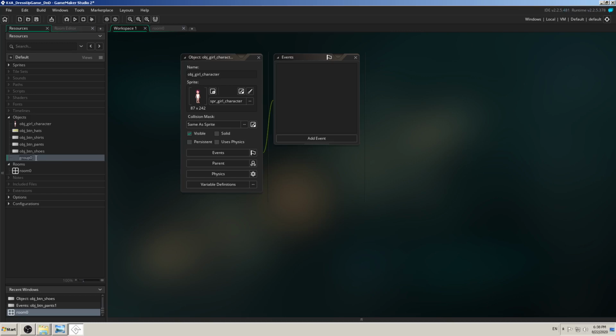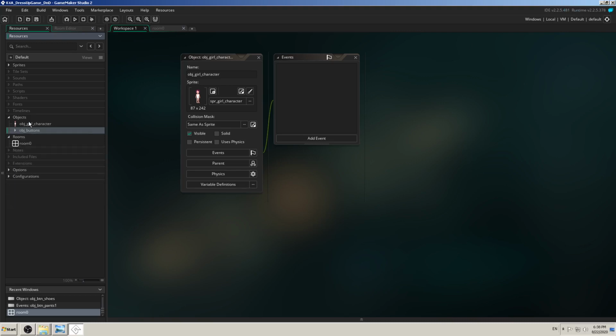Group is like some kind of folder for your objects or sprites, and I will call this group obj buttons. I will click and drag it to the top, and now I will click and drag those buttons into that group, so I can have everything much cleaner here, and I can open and close that folder like this.